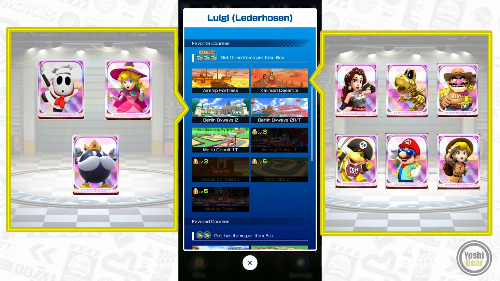Well, this one is very limited on characters. So here we have Shy Guy Pastry Chef, Peach Halloween and King Bomb. So only 3 high ends in here competing with Luigi Lederhosen. So for my instance, I don't have any of these characters, so my rank for the first week is going to be really bad.